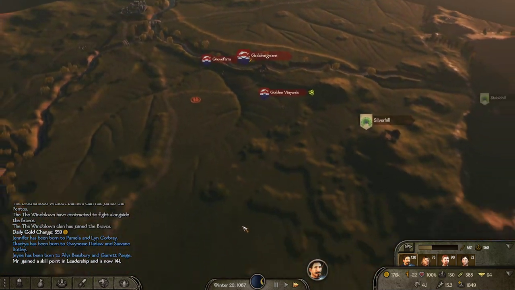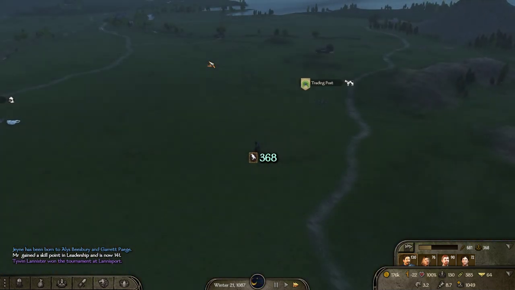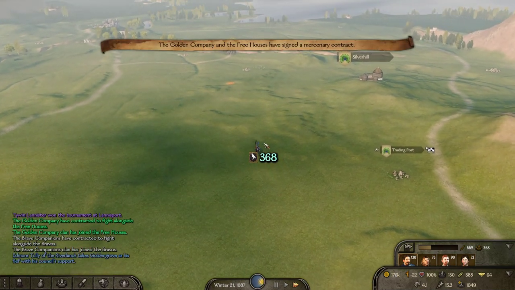Did we lose the castle? We did, Golden Grove fell. No way. Hopefully their army's weakened. We are now going to hemorrhage money.